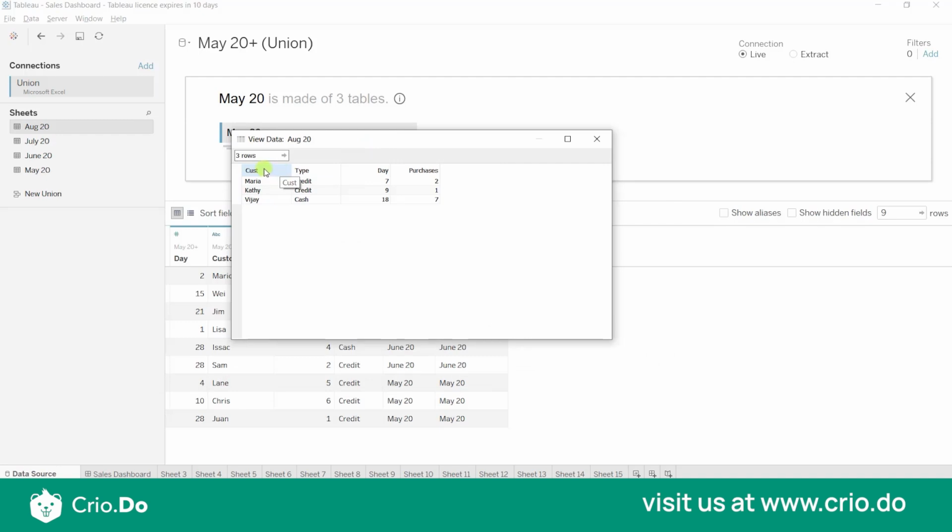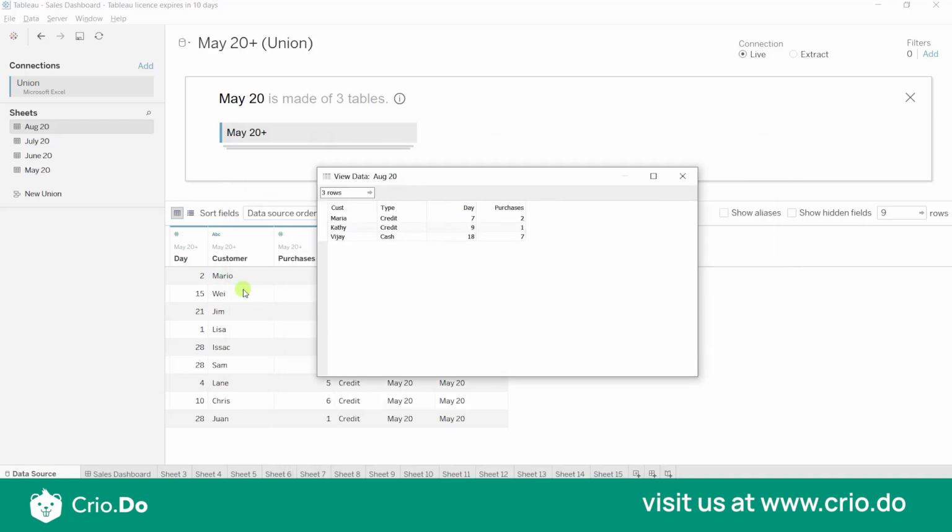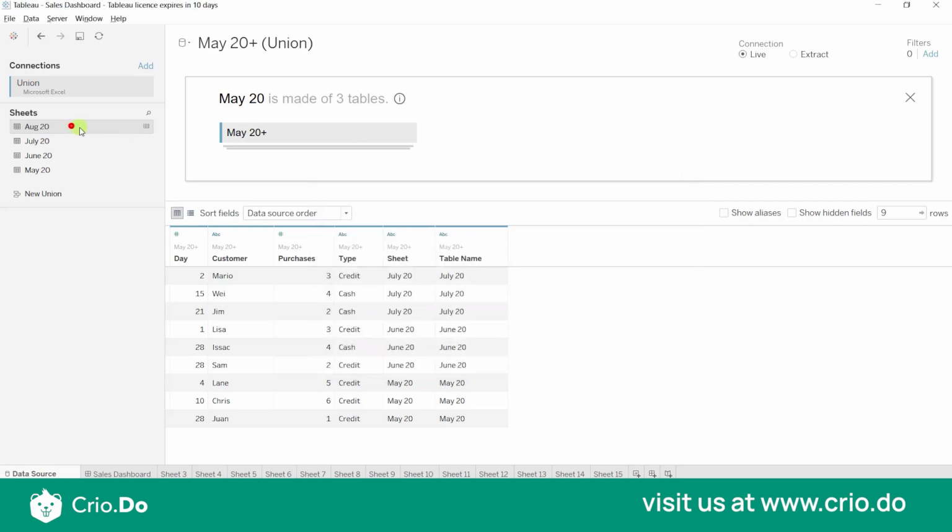Let's check. We have a shortcut of customers, cust, here, but our actual column name is customer. And we have the same data. We know that it is the same data, but how will Tableau behave when you add this table onto your union?